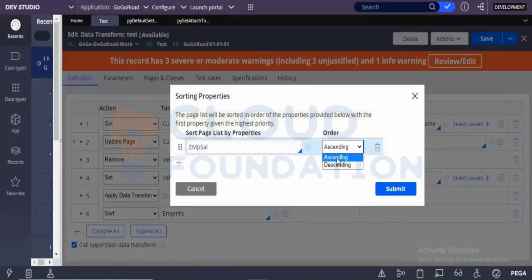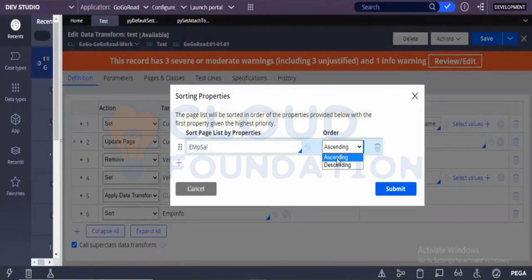You just need to configure here. No coding, nothing. Generally in Java, how would we do it? We would loop on one particular list, compare the results and then sort.